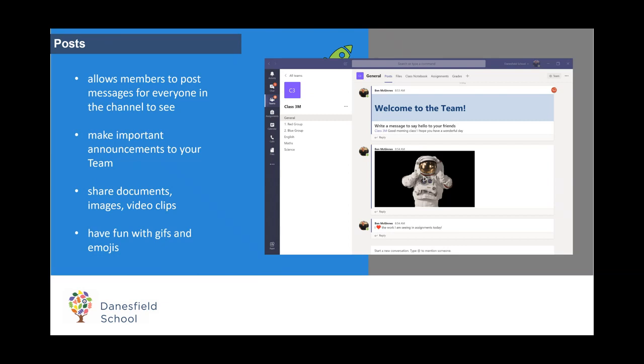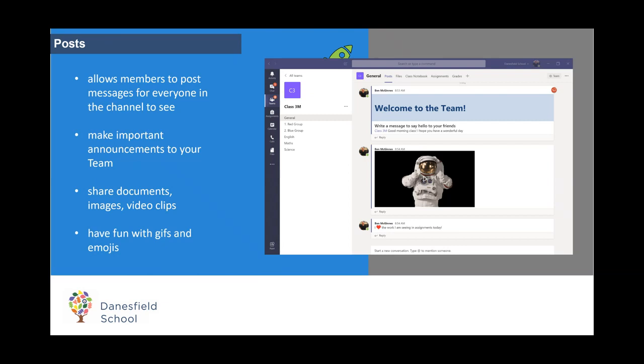You can tag the whole team or even groups of children in these announcements to make sure they come up as notifications on the children's computers. Some of our children post their work in here too for the whole year group to see, and some just pop in to say hello or wish happy birthday to each other. Some just tell us what they're up to and share their pictures. So it's just a message board that everybody can see.